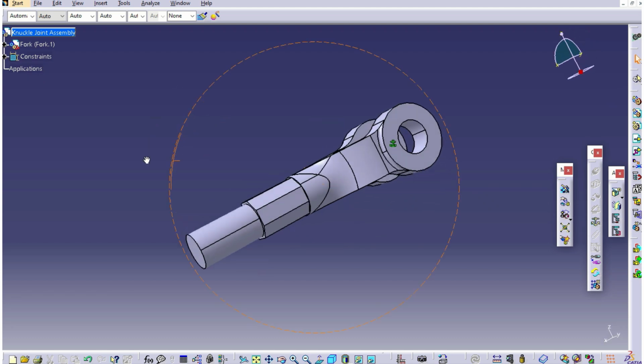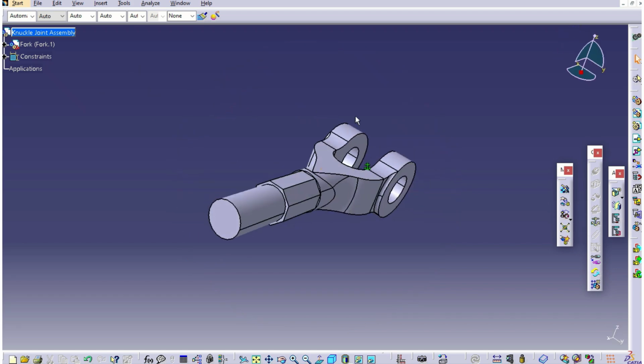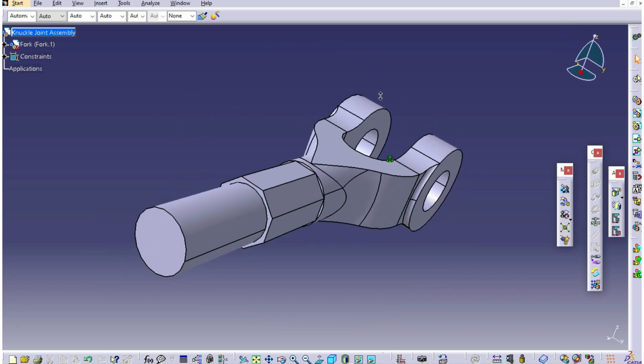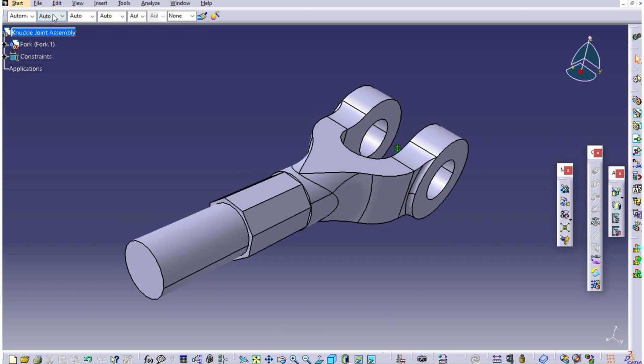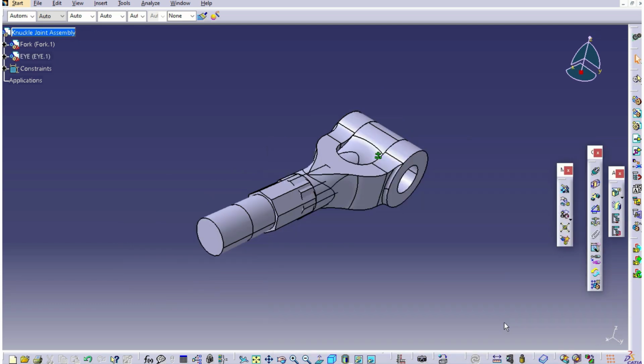Second component, we have to bring in the eye. So go to existing component, to this assembly, from this folder, the eye. The eye is merged there.